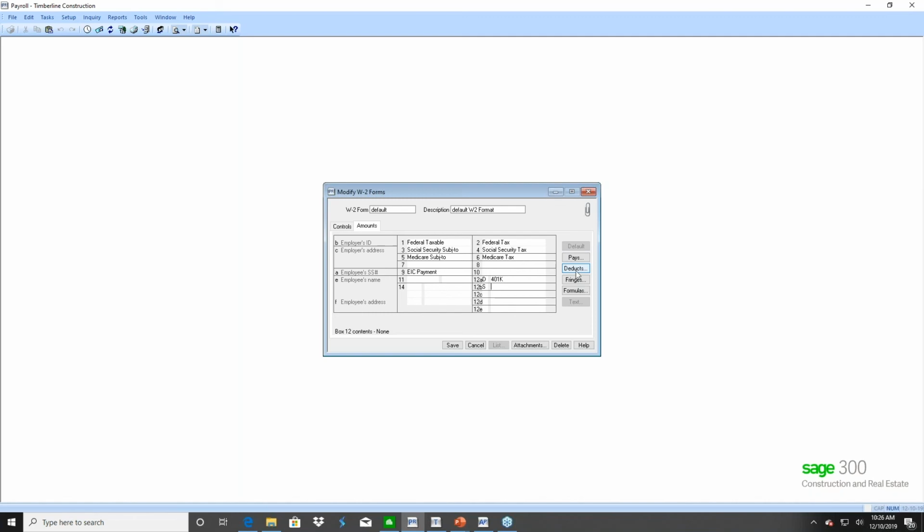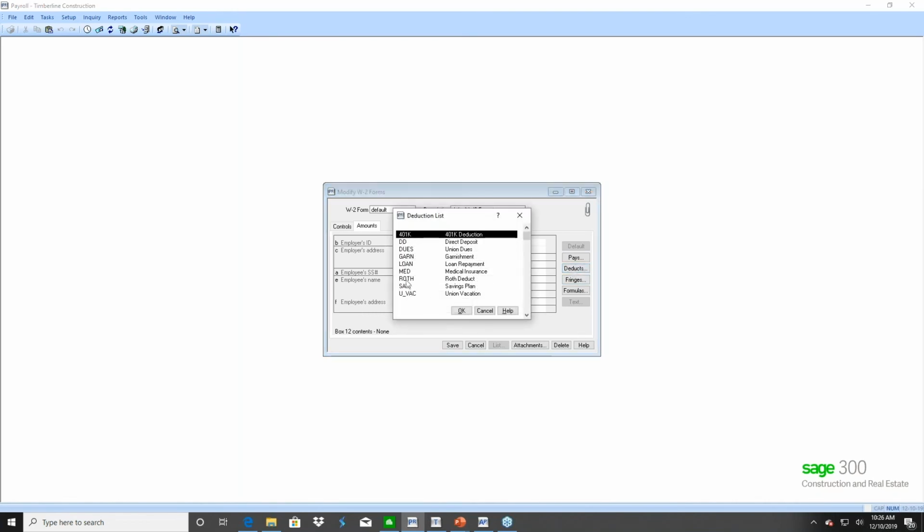Now, if I pull the deduction, let's say, off of this list, this is assuming that it's the current year. So if you have closed your year, this isn't going to work because it's going to be trying to pull current information, not prior year information.